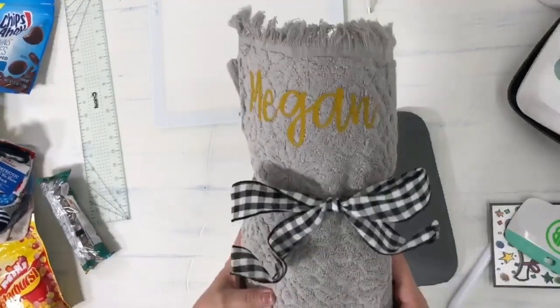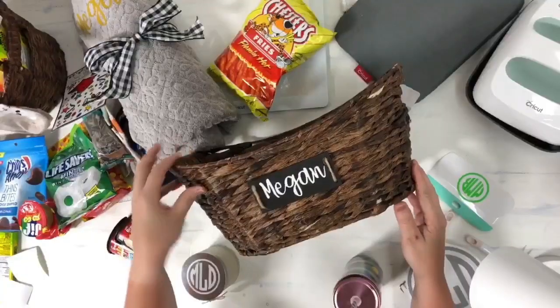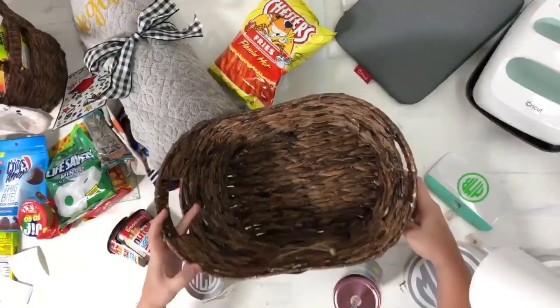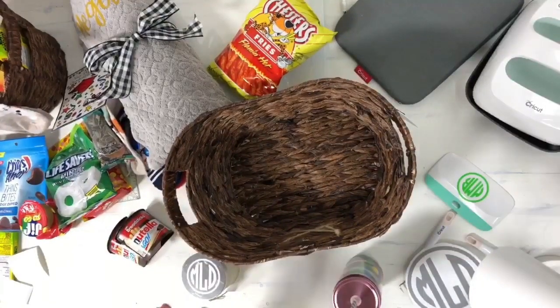All right, just like that. Isn't that super cute? So now that we have all of our pieces together, we've got our super adorable basket and we've got all of our pieces ready. This is how I put it together.